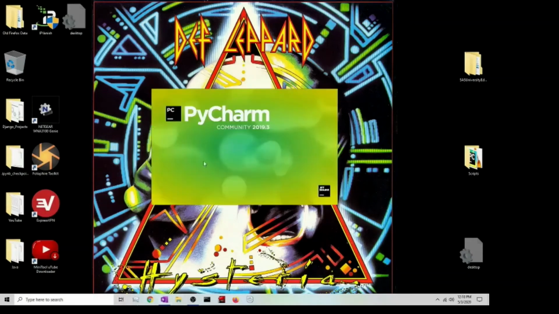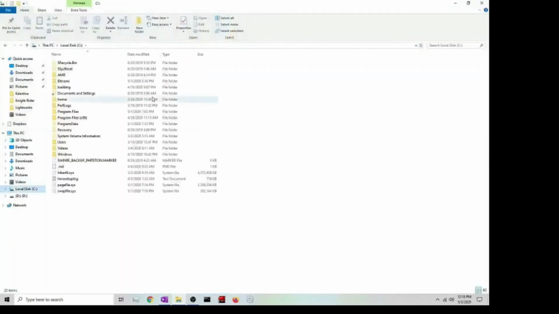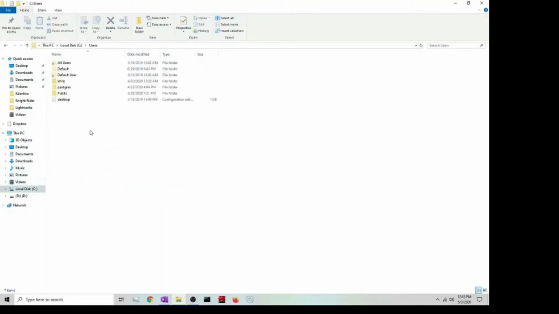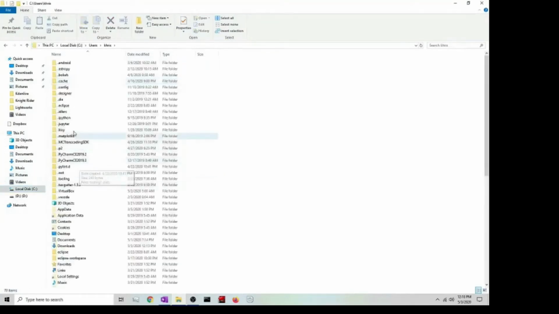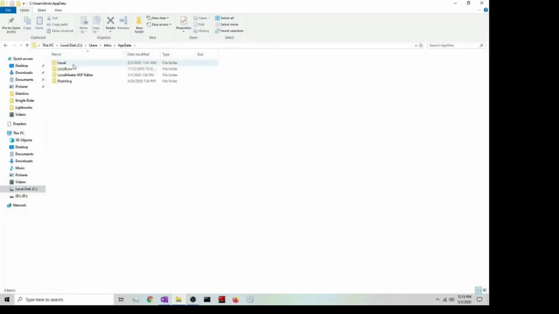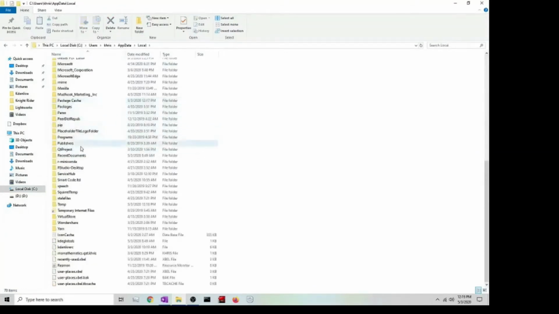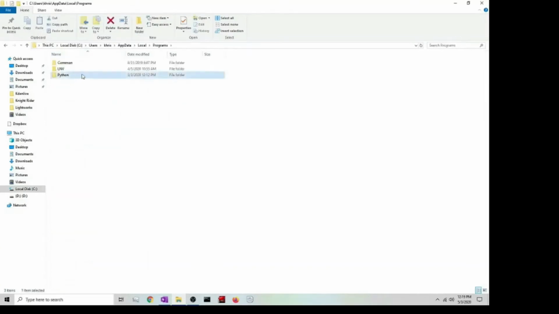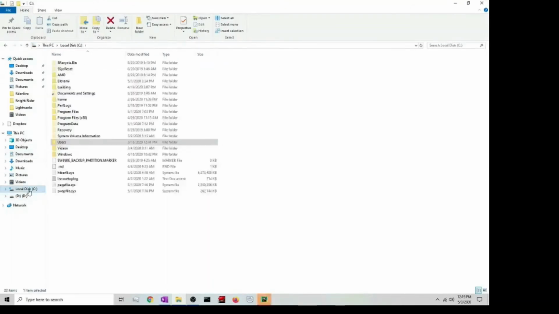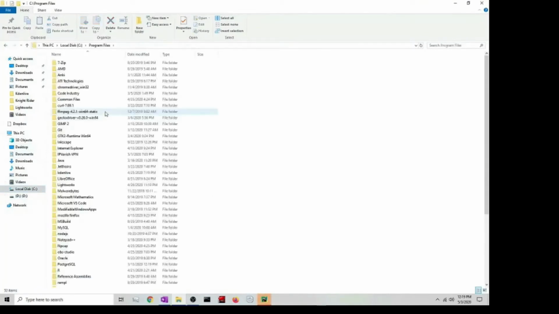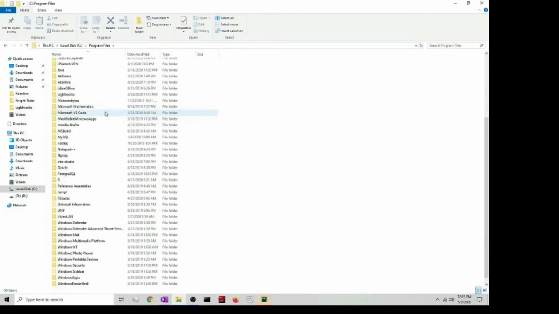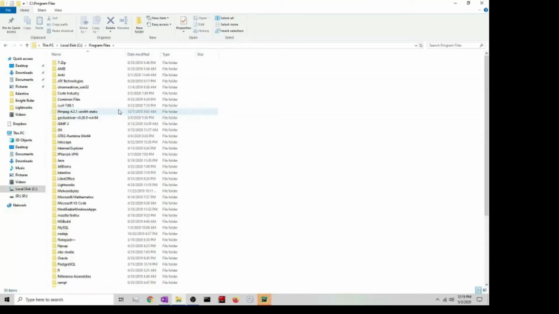One thing I also want to check while PyCharm is opening is where the actual installation folder is. It's under C, user, whatever your name is, then under AppData, I believe, then under Local, and then under Programs. Okay, and then you'll see Python. So it looks like it only updated. I will check the version on the terminal to make sure that is correct. I don't think it downloaded anywhere else. Just to make sure, I'm going to double check in Program Files. So it looks like it downloaded to the same directory.